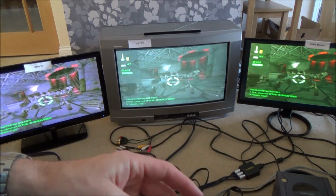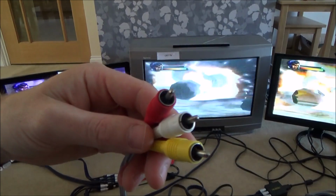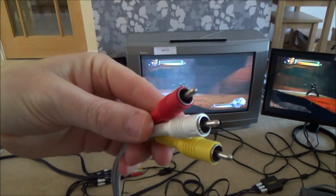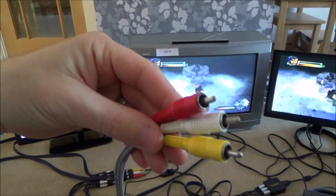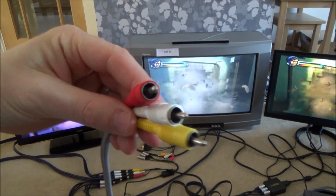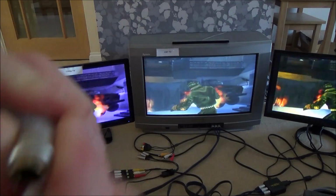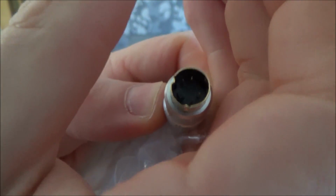Now quickly just talking about cables, on these consoles that I'm testing today, the AV cables are the worst ones that you can get. Obviously on older consoles you will just have RF connectors, the ones that plug into the aerial on your TV if you're going back to like the 8-bit ones, but here, these ones would be the worst connectors, followed by, if you've got a choice, go for S-Video or SVHS, which are these connectors here. Yeah, you can see there's 4 pins in there. Now, these just do the picture.